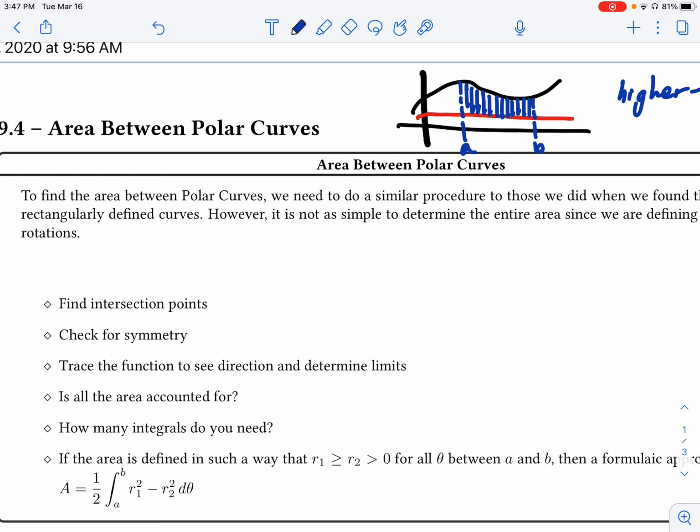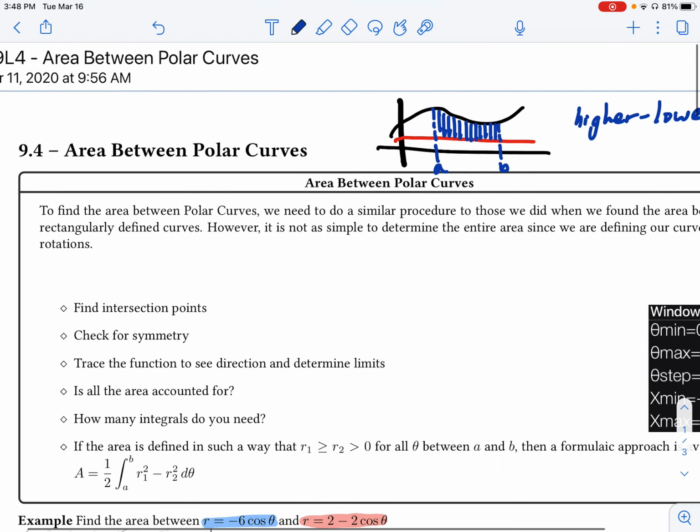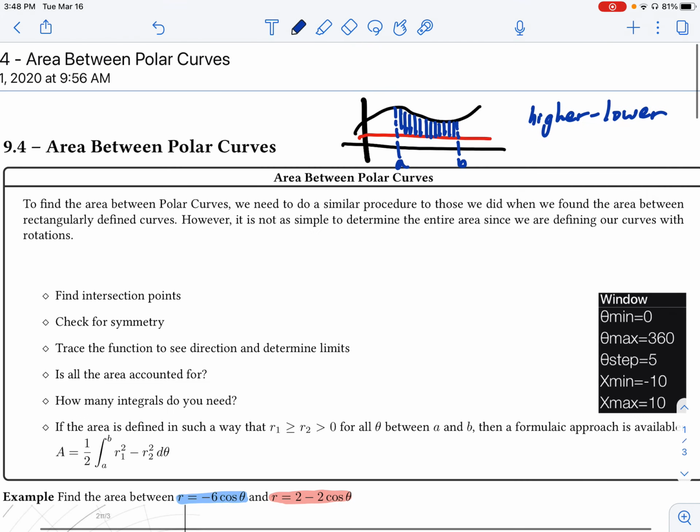And so I think the easiest way is honestly just to look at some problems, look at some graphs, see where they're intersecting, and determine the best approach for each. I've written out a couple of different steps, so if you want to pause the video right now and write these down, I've written a couple of steps.